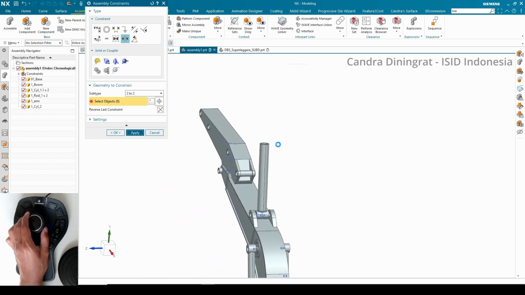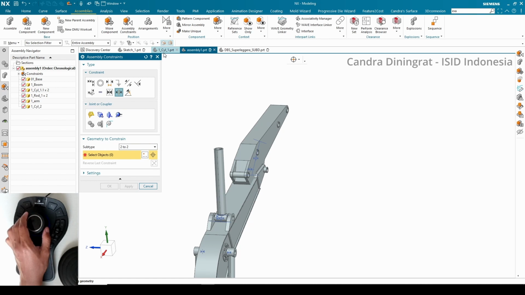Hit apply, and let's add another component.